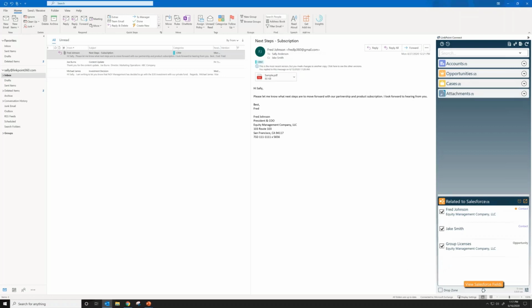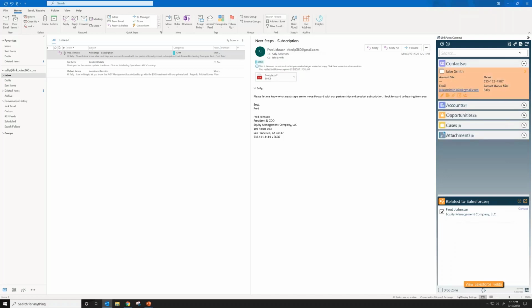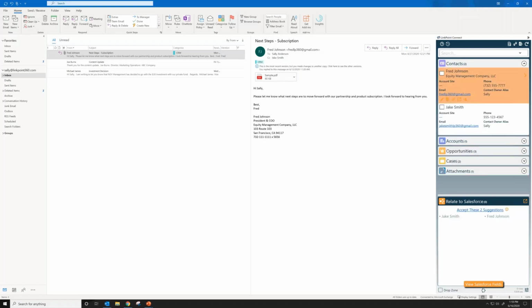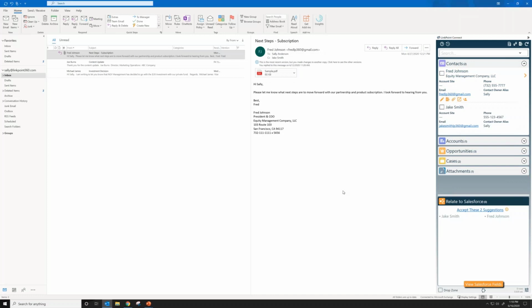Now that attachment is no longer in Salesforce or associated with those records, so you can uncheck to change your mind at any time. And I'm actually going to do that because I want to pretend we're starting fresh and show you another quick way to record emails. All right, so we've returned our side panel back to the beginning. Let's say we've just gotten this email back in again, and I want to record to all of the contacts on the email in one shot and be done with it.